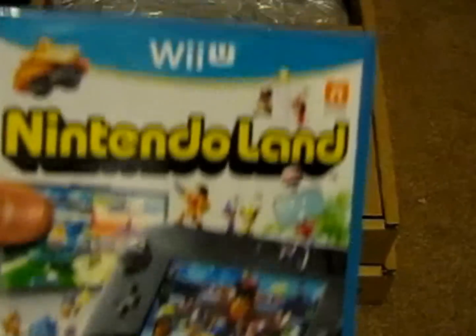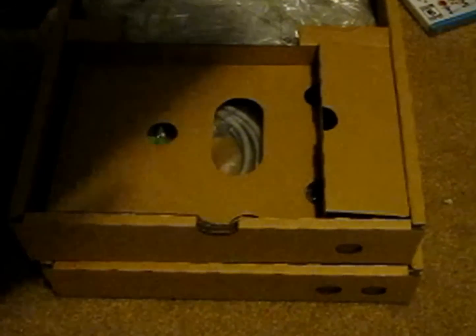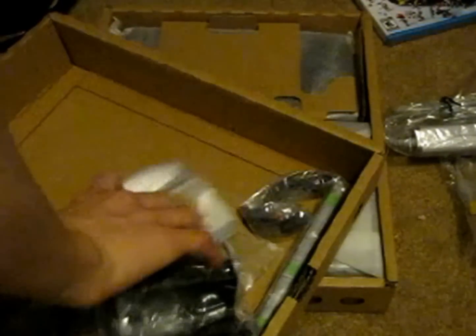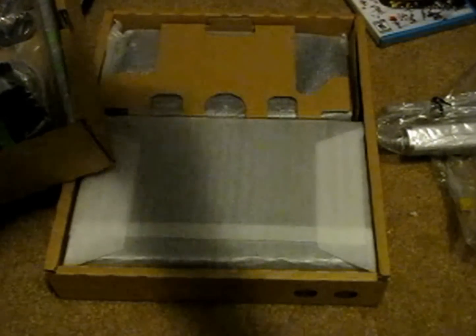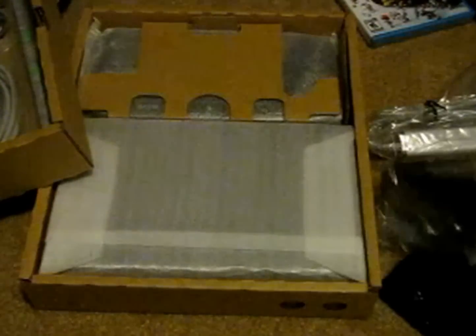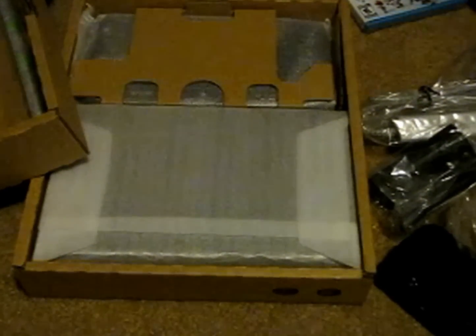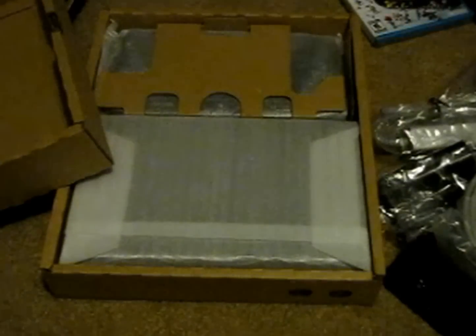Here's the amazing copy of Nintendo Land. Got the Club Nintendo and a manual, cords. Got this thingy, probably the charging dock. Got this thingy, got this thingy, got this thingy.